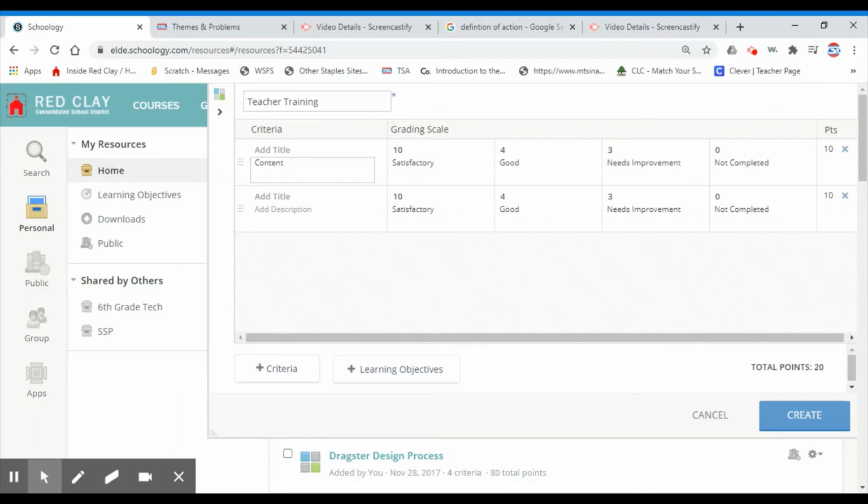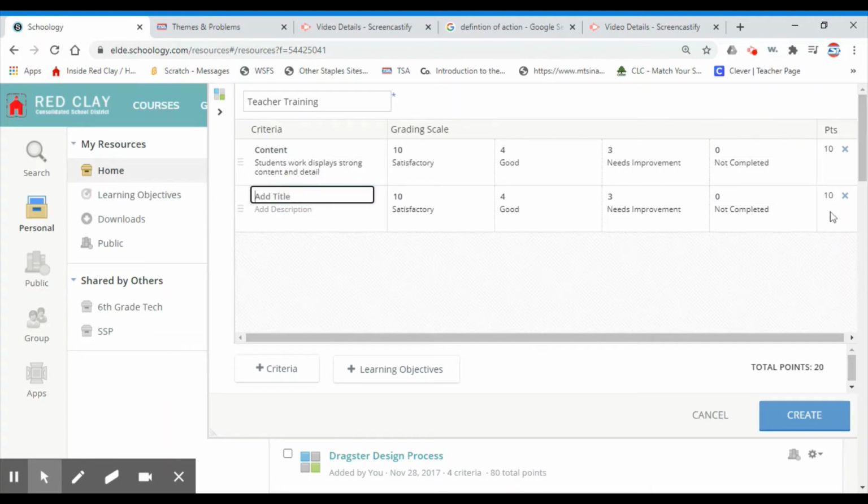Now, one of the other things that you can do is add additional criteria. Say I wanted this first one to be content, and then I could give that a clear description: students' work focuses on content and details.